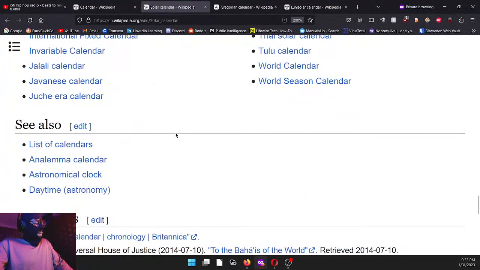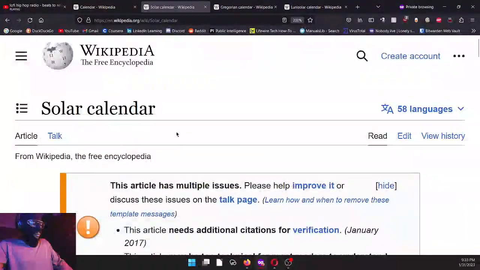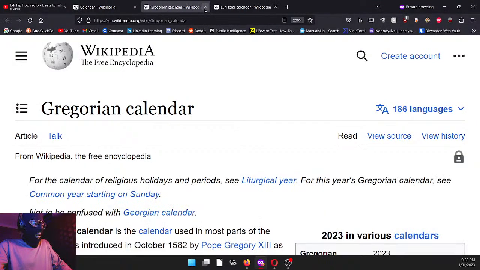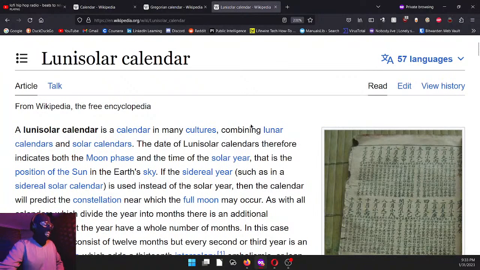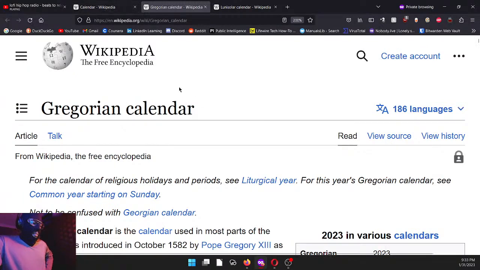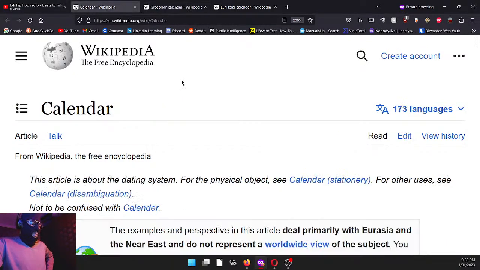And all that comes to a head right now. I figure I'm already good at looking at that. So, you have the regular calendar along with the Gregorian calendar and lunar solar calendar pages here. So, what should I follow? I originally wanted to follow the lunar, and I figure it would be better to go Gregorian. But overall, I think just talking about calendars in general is the best way. After all, you gotta learn things from the source.